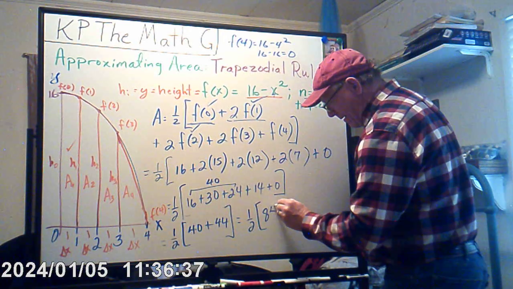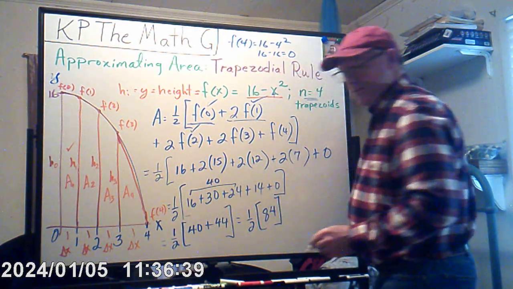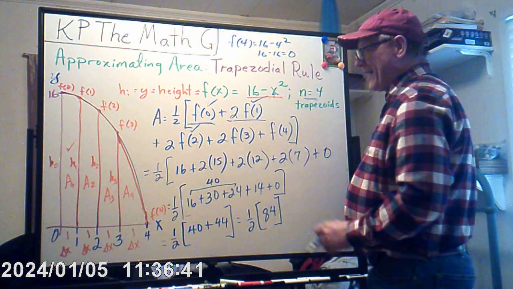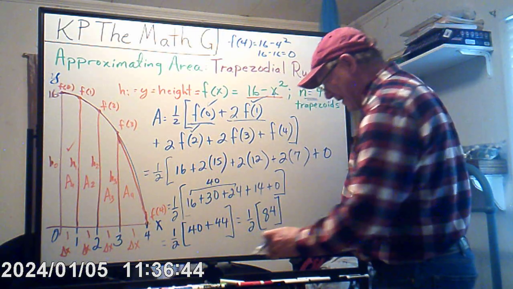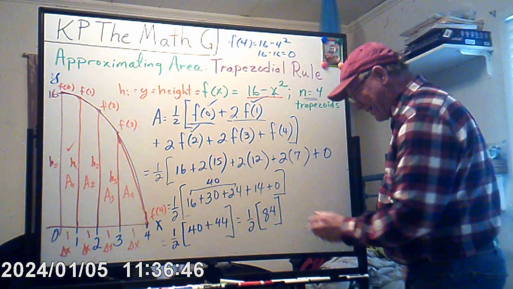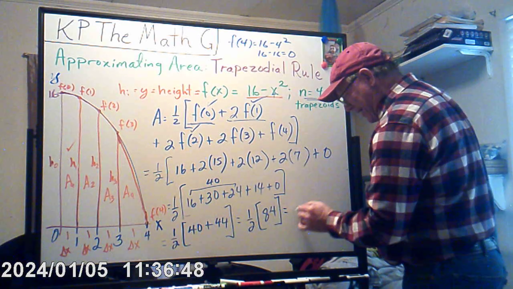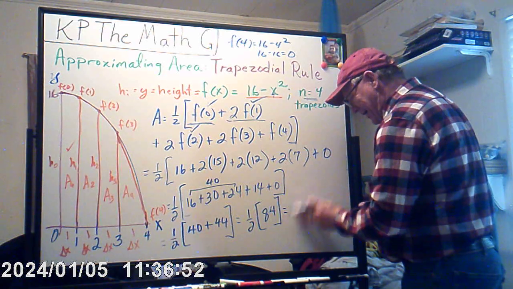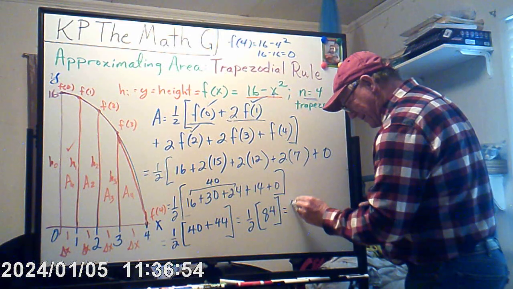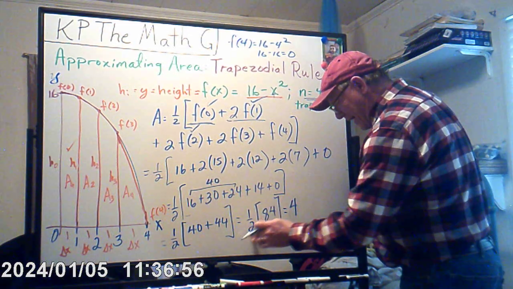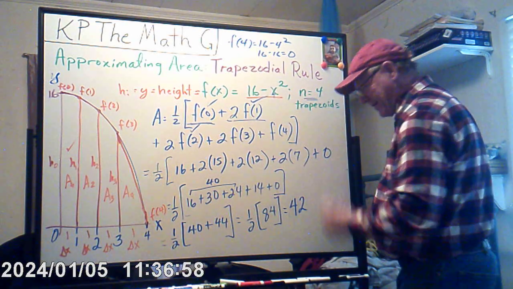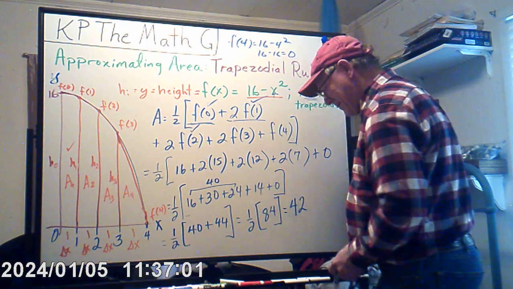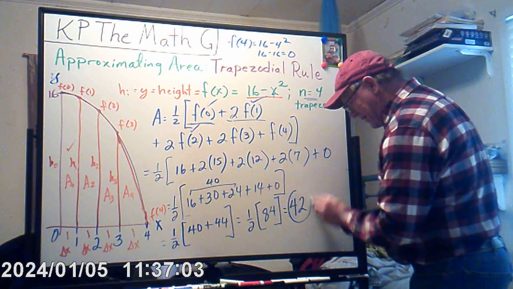You know, I can't count. I am KP the Math Guy. That has nothing to do with being KP the Math Guy. You just got to be able to add it up right here. Here we go. Half of 8 is 4. Gracious! Half of 8 is 4. Half of 4 is 2. There we go. That was 42.